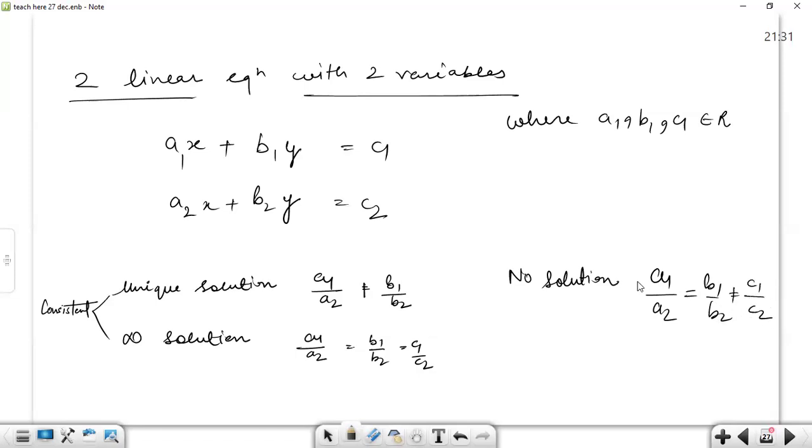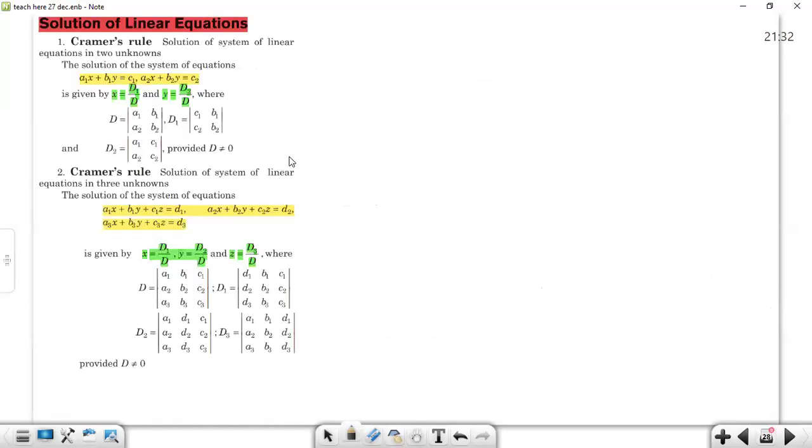So this is what we earlier used to study using the ratio method. We were able to guess whether we'll find a unique solution or infinite solutions. Infinite solutions means it doesn't matter whatever you put for x and y, the equations are going to be satisfied for sure. Now we are going to study it using the determinant method.